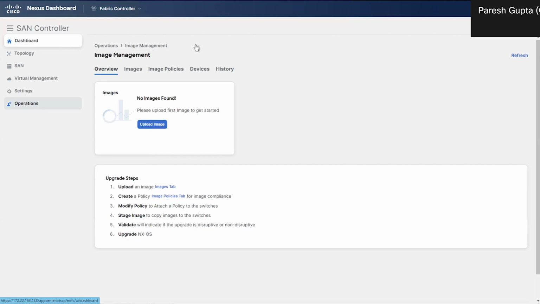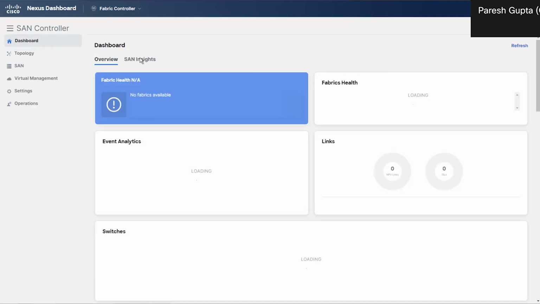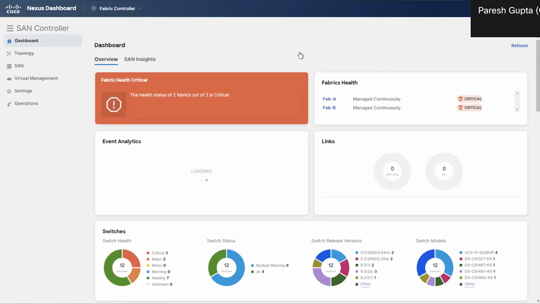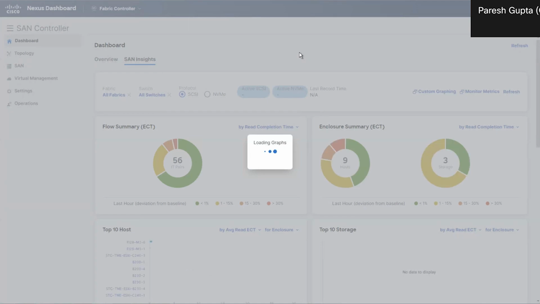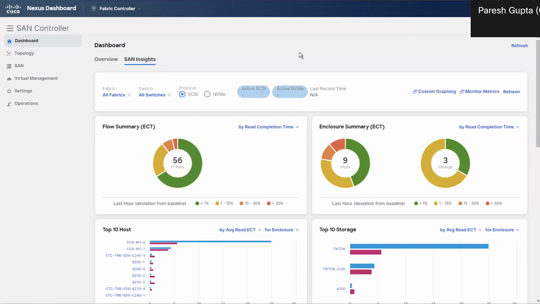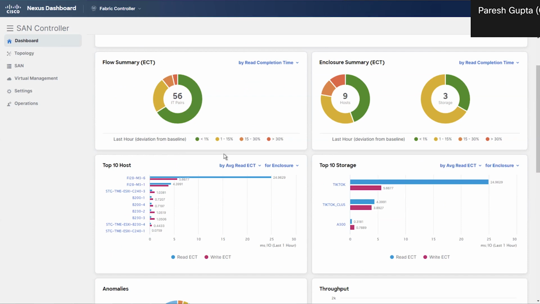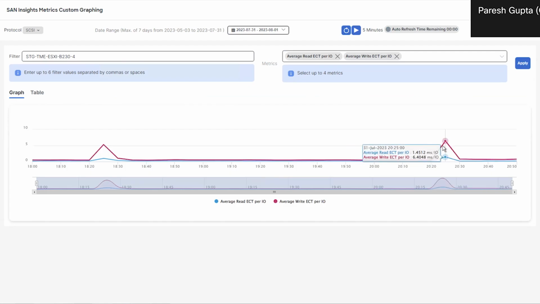One thing that we did not spend much time on is SAN insights and visibility. Obviously, you get to see the visibility of all the flows. Remember, I was explaining about those million ITL flows and getting the completion time values and all that. In a single click, you can find the slowest source and the fastest source. If you want to dig further, you can click on these things anytime and it provides a lot more details. Look, these are the real-time completion time values, so you can track via that.